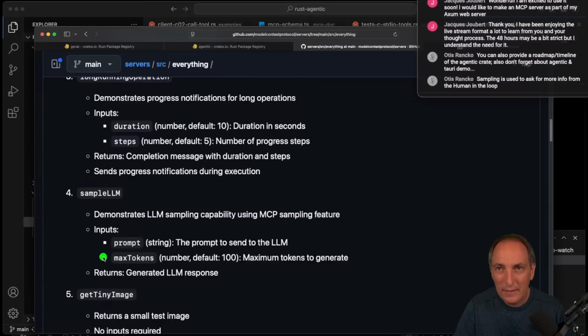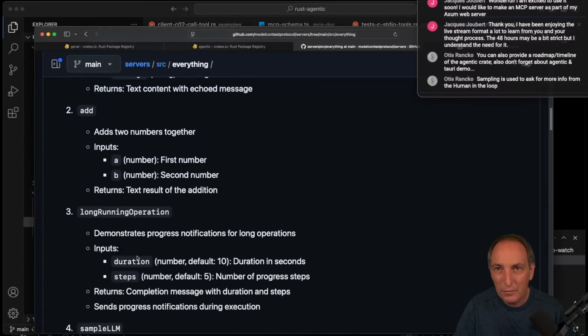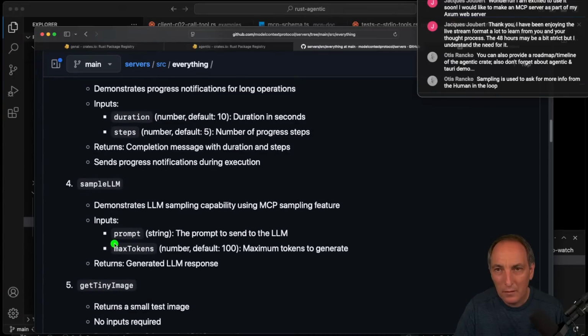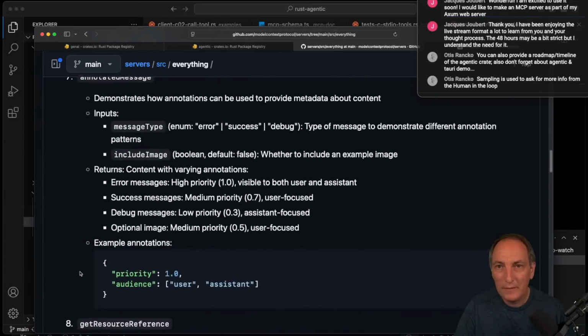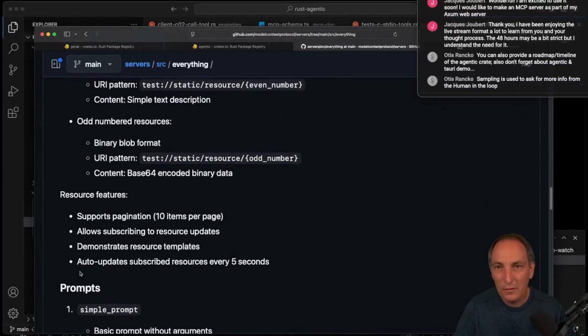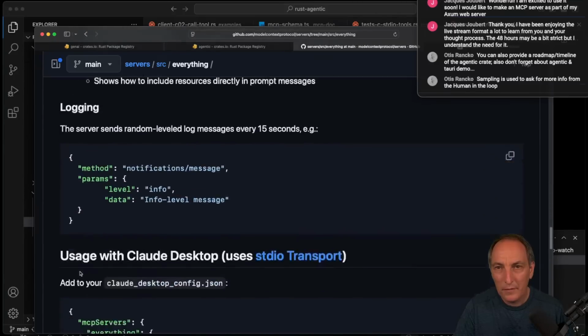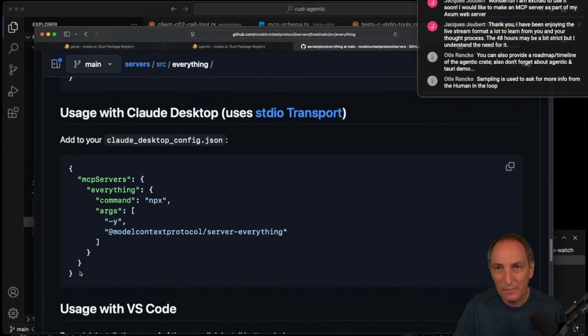And then they say the input is that. So the input, prompt to send to the LLM, max token, generate. Okay, I'm completely confused. It's the opposite, yeah? And anyway, this is not sampling, it's the tools. So the funny thing is they don't have sampling.